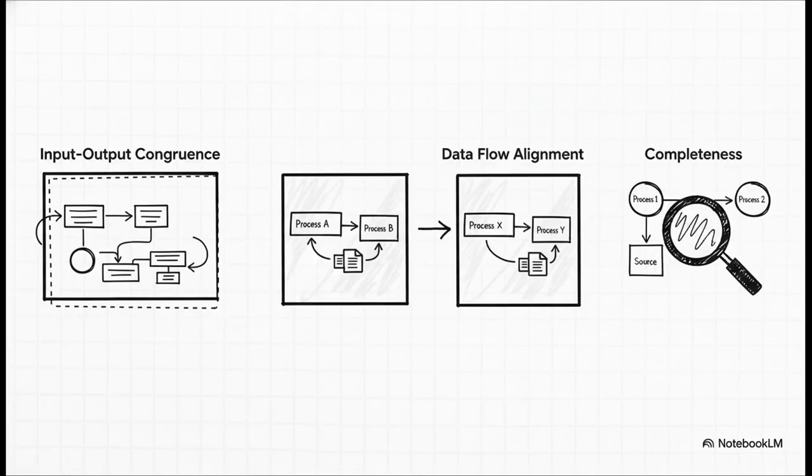Yeah, it all boils down to just being consistent. The inputs and outputs need to match perfectly. The names you give your data flows have to stay the same across levels. Every single piece of information has to be accounted for. It's this balancing act that makes a DFD so powerful and reliable. It's what makes it a blueprint you can actually trust.